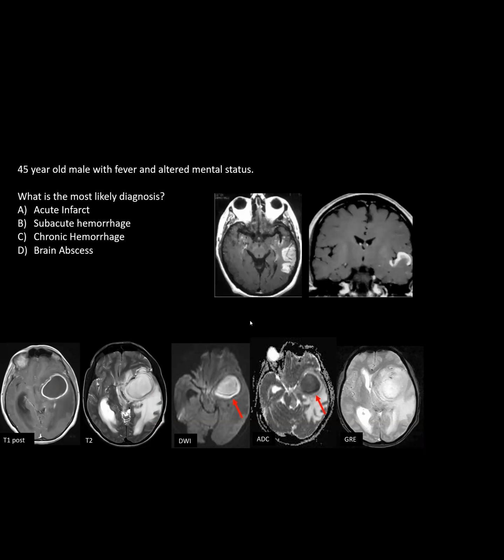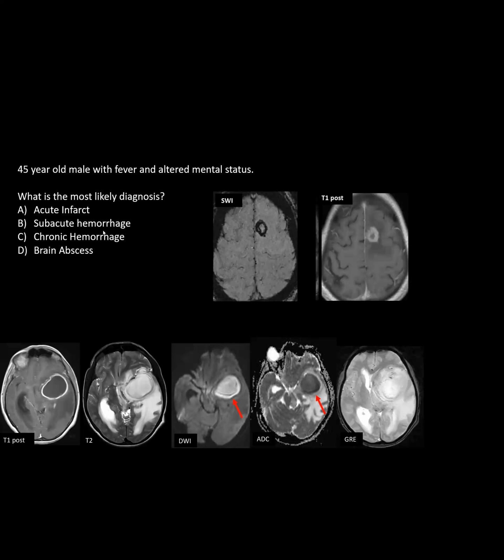Okay, so let's go through some of the wrong answers. Typically when you have an infarct, if it's large, it'll give you more gyriform enhancement than peripheral enhancement like this. And you don't see that on the first day or even the hyperacute stage. Enhancement within an infarct starts around the second day, peaks around 2 weeks, and goes away around 2 months. Again, it's typically not going to be a rim. It's going to be more cortical or gyriform.